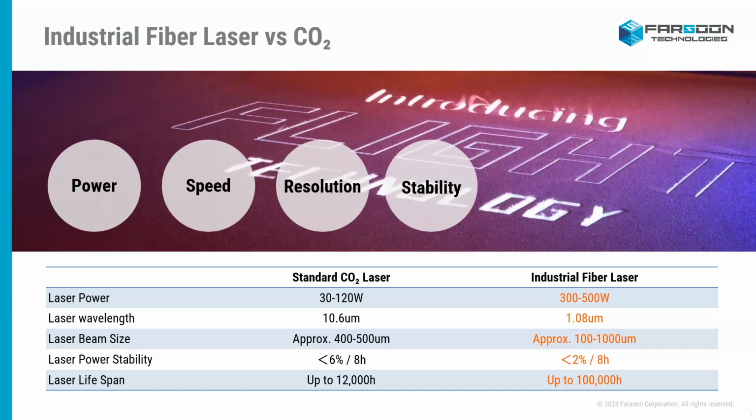The second key difference is laser power. The standard operating range of CO2 lasers is usually around 30 to 120 watts. So fiber lasers, which are traditionally used in metal laser powder bed fusion systems, because of their more dynamic power range, can access wattages between 300 and 500. This gives us not only overhead on material processing ability, as some materials may need more laser energy at the bed than others, but this also unlocks a significant increase in scan speeds from 10 meters per second on the low end to 20 meters a second.